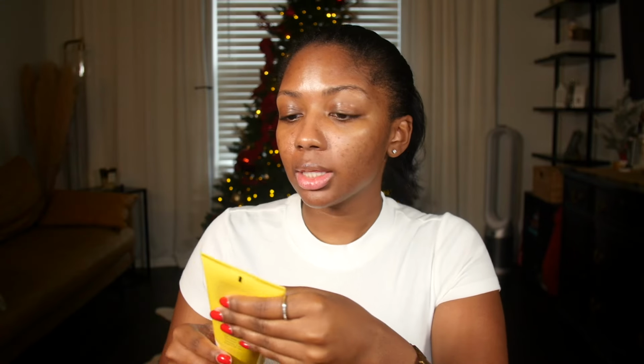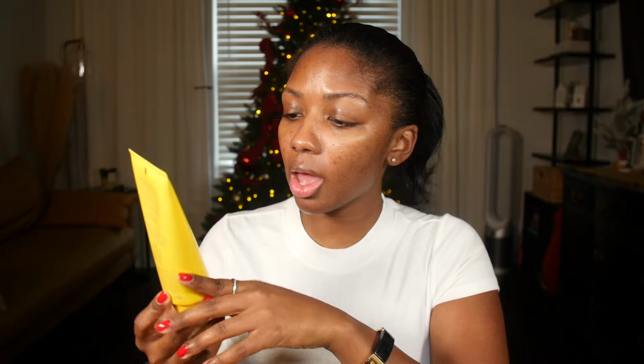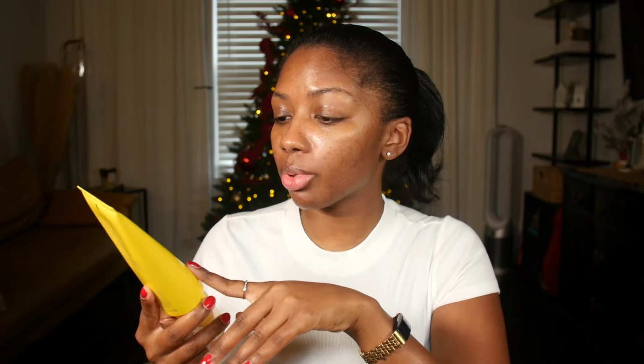My scalp has actually been feeling very, very congested lately. No matter what I do or how hard I scrub my head, it feels dirty and grimy like 2 days after wash day now. Don't know what that's about. So they sent over some products. Well, it's not new stuff, but they sent over some products.